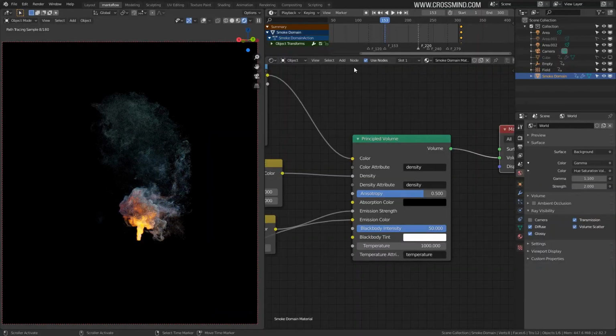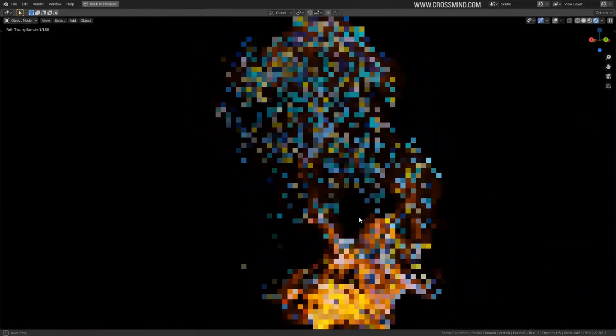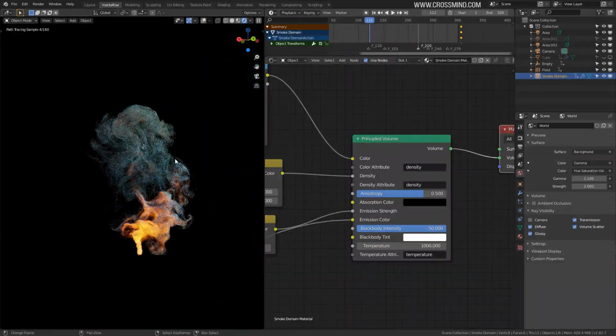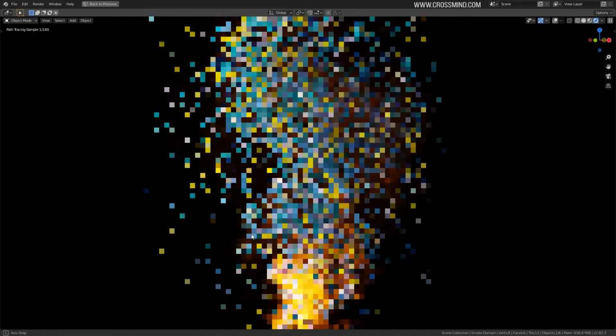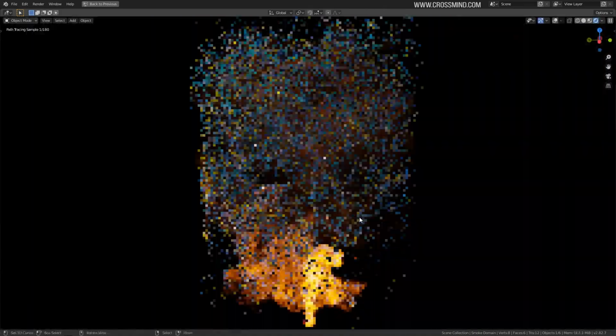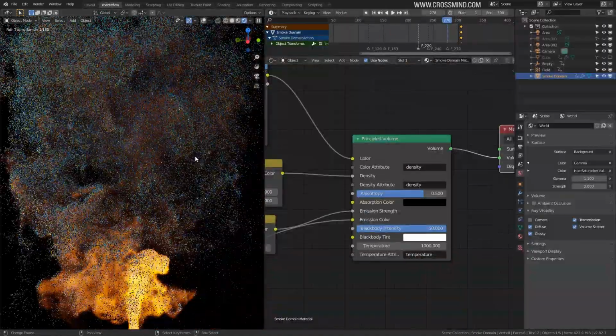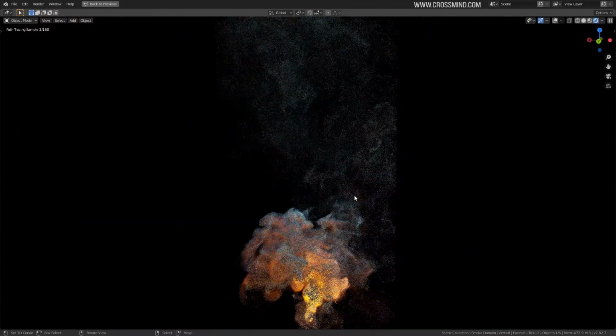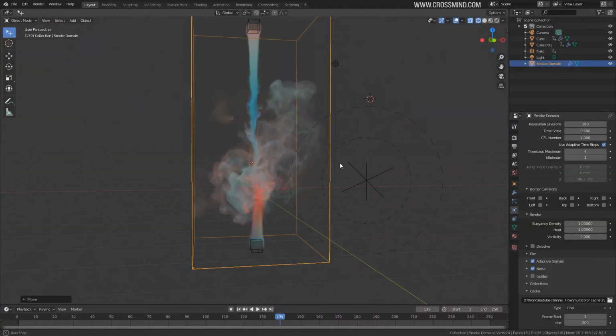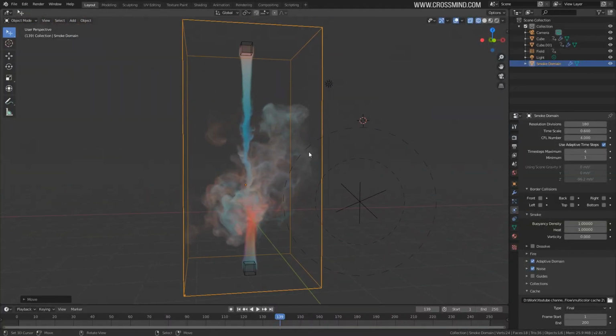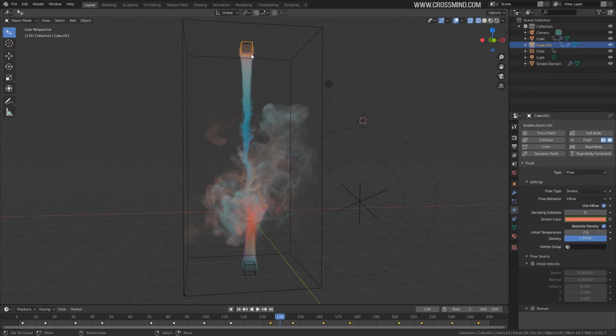Now I wanted to explain a few more things before we conclude this chapter, and that is about how you can use the color attribute, and how you can also use the factors of the density to combine two colors, okay? So for that I will bring up a different file. Now here's another simulation which I've created just for the purpose of explaining how you can use a color attribute.